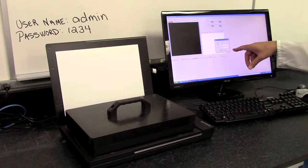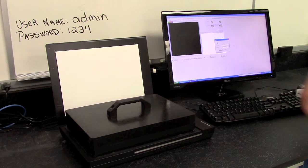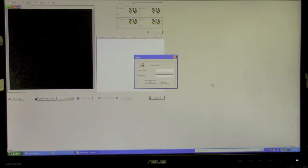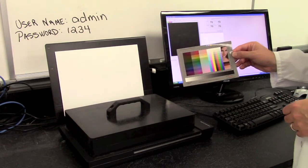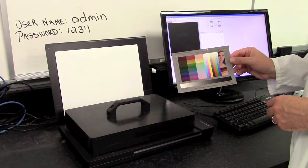So the username and password is in the operator manual, and it can be changed by the operator once you've launched the software. The username is the word admin, A-D-M-I-N, and the password is 1234. Once you've logged in, the first thing you're going to do is take the calibration card and calibrate the scanner based on this color spectrum.